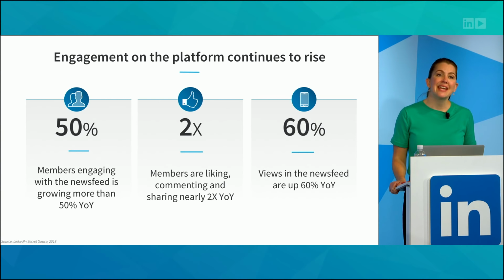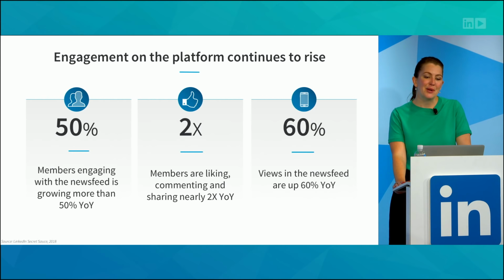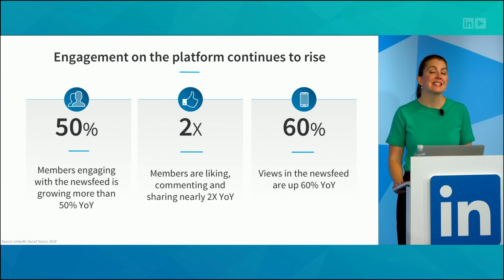We also see that engagement has increased. So members are liking, commenting, and sharing nearly two times as much year over year. And then also that the views in the newsfeed are up 60%. So there's a lot happening in the newsfeed. And so making sure that the content that you care about as a company is getting in front of those people that are scrolling through to get their news.